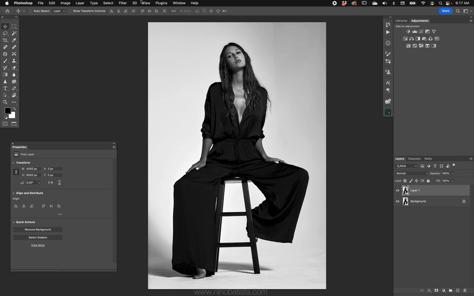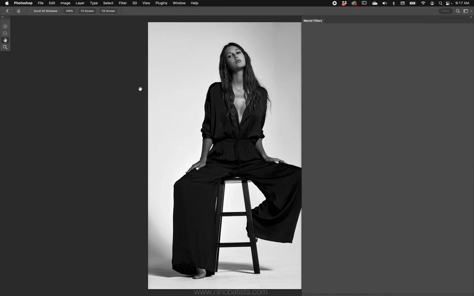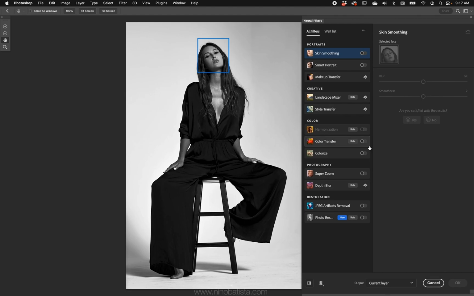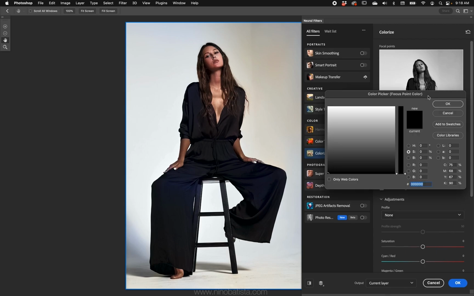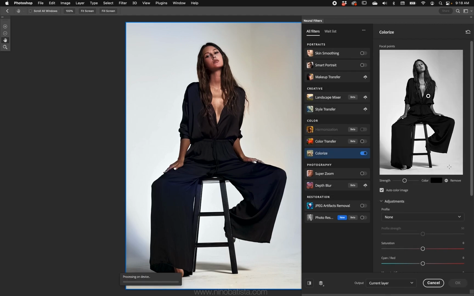So I duplicate the background layer and immediately I go to the Neural Filters under Filters. You probably guess where this is going if you haven't done it before, but you go to Colorize. It uses this neural brain to try to colorize. Now you're looking at the skin tones and I'm a little concerned about the black outfit having some tannish tones. So I'll come over here to the manual color image modification. I'll click her outfit and I'll choose black and hope that it will work.